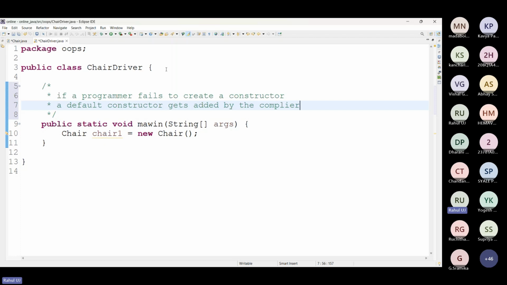Your compiler adds a default constructor.